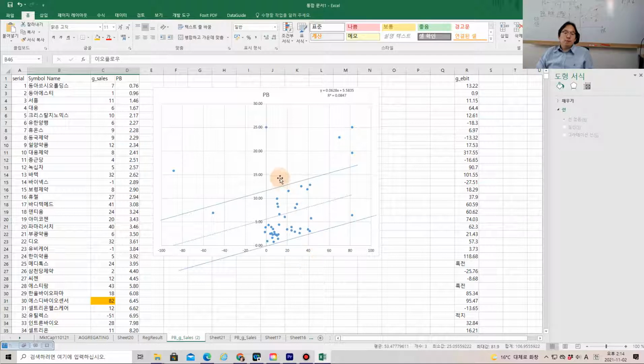So if you are Citron Research kind of short selling reporters, then you will start your analysis by identifying these companies like this and start to do the DCF valuation and then see if these guys are really confirming your idea. Short sell, short sell, short sell, is it correct? Some of them will be lying, like later on you will be saying, it's not short sell, but most of them you will be like, this deserves a short selling report. So that's how you narrow down the scope. Anyway, so that's analyzing based on the sales growth rate.